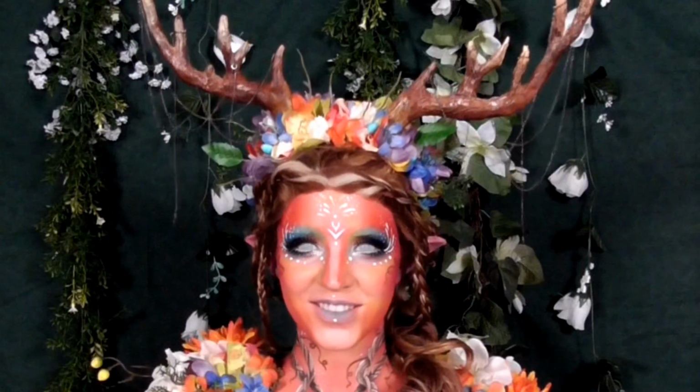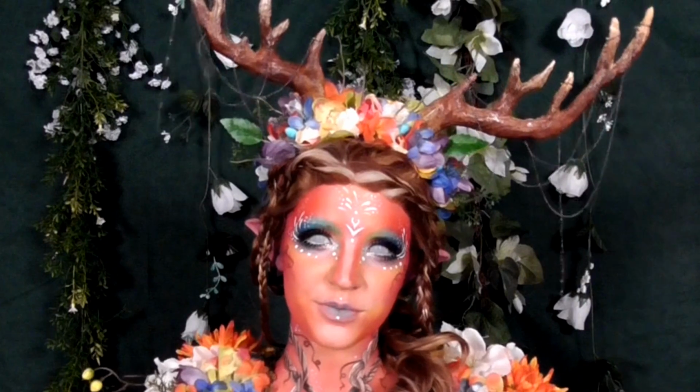And that was it for my antlers that I made for my Forest Spirit makeup. They took about 2 days to complete and are surprisingly sturdy.